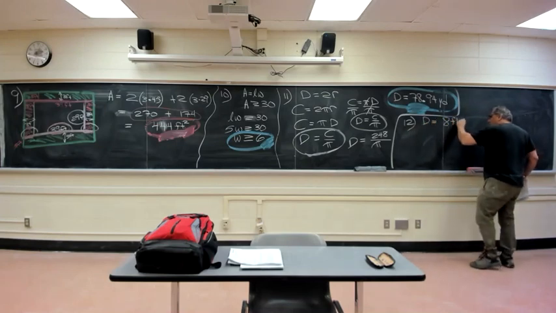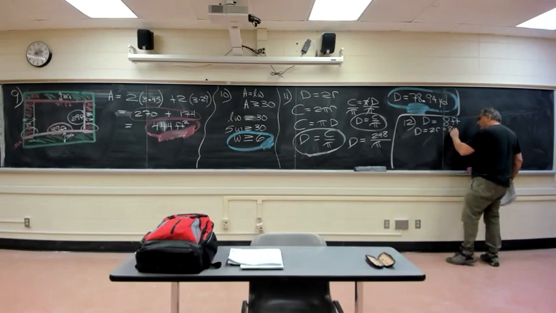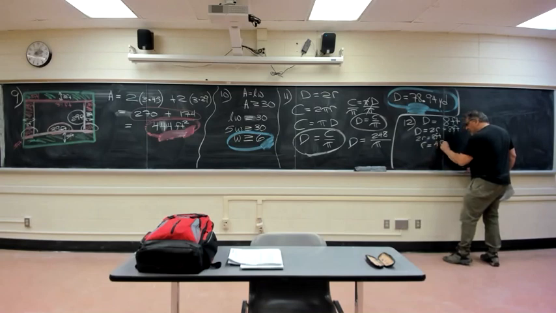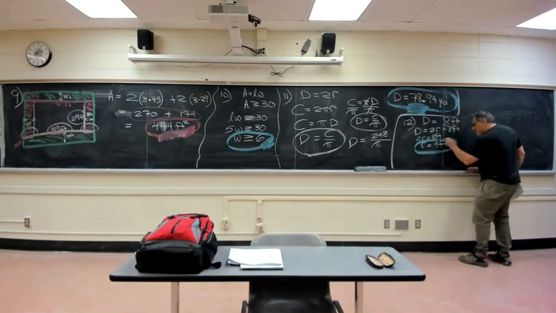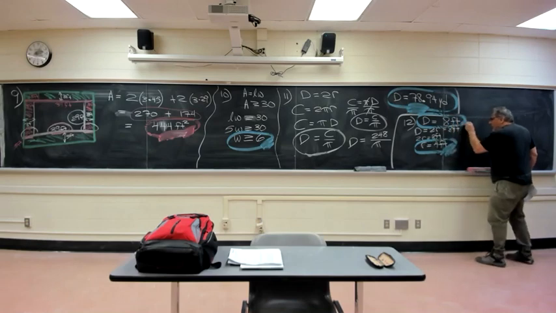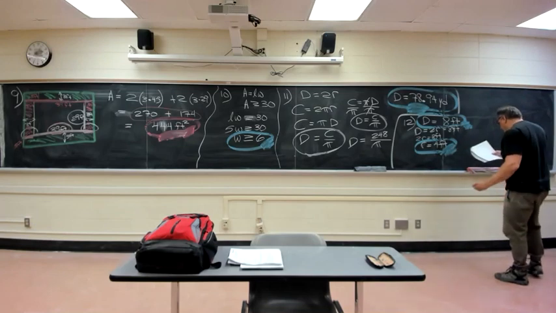and diameter is equal to 2r. Forgive me, if diameter is 8 feet and diameter is 2 times r, then 2r is equal to 8 feet. Divide by 2 on each side, so the radius is 4 feet, just for the record. The radius is 4 feet, and the diameter is 8 feet. Yeah, the diameter is twice as long as the radius. Okay, we know that.